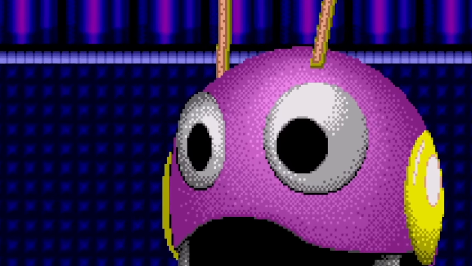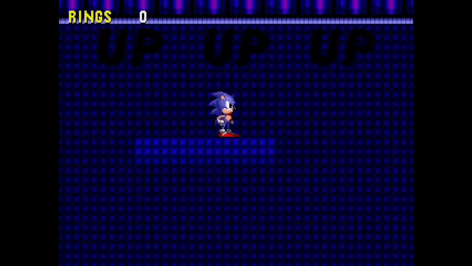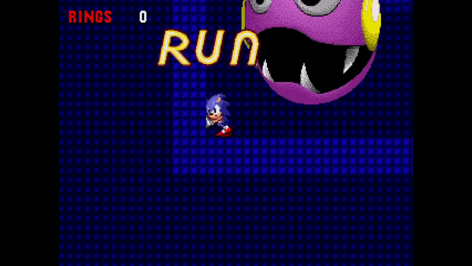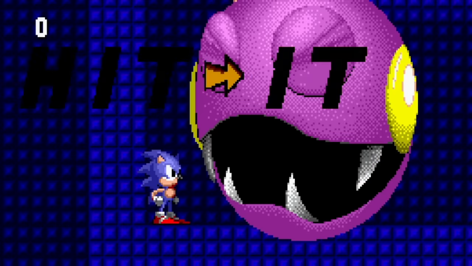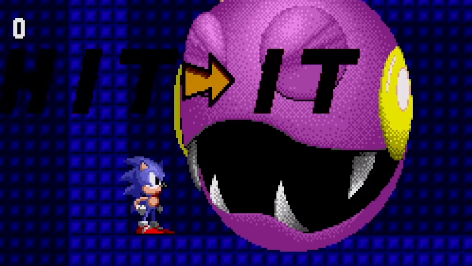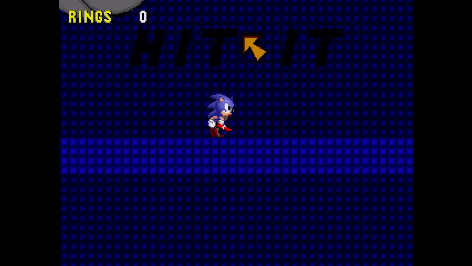Oh, he's got a giant head. Up, up, up. Okay, that we can handle. Though he gets me sometimes on these up, up, ups. Oh, dang it. Run. Oh, not great. Not a good situation. We're alive, at least. Do some more running. Hopefully this time we don't get blocked in by the giant head.